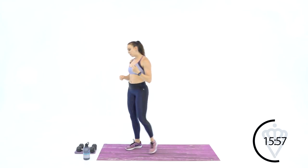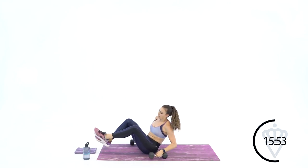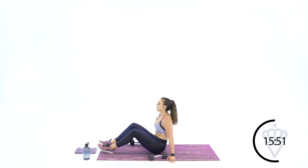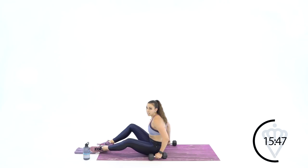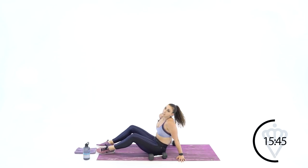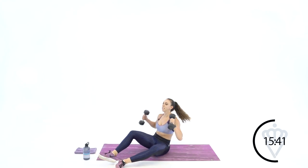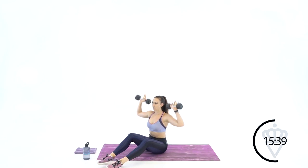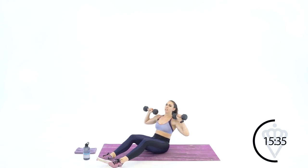Okay. Grab your dumbbells, come on down to the floor with me, or to your mat. This next one, two parts again. You're gonna leave your heels on the ground for this one. It's gonna be seated shoulder press, incline shoulder press. Dumbbells are up top here. I'll turn this way so you can see. You're gonna go upright, shoulder press, then you're gonna lean back and do a chest press from the front.